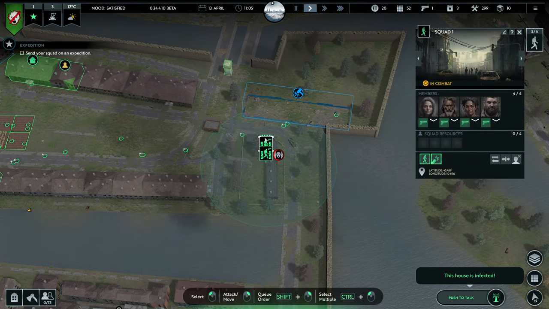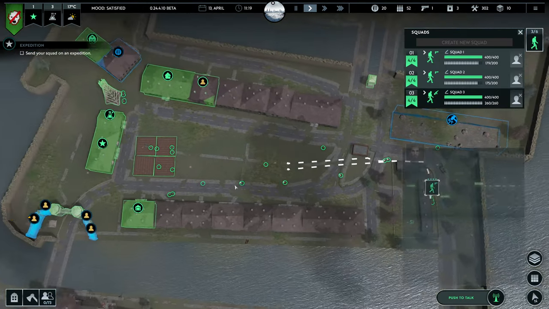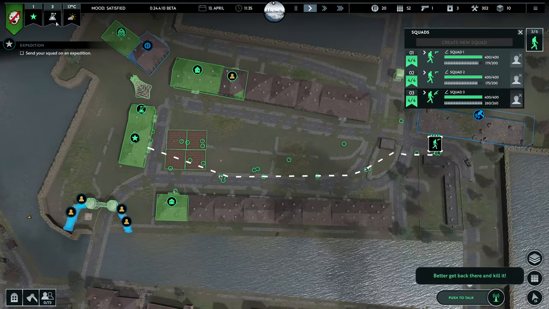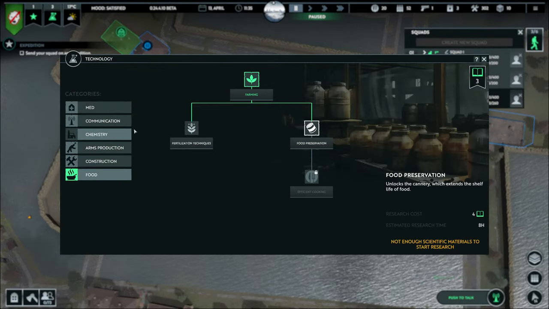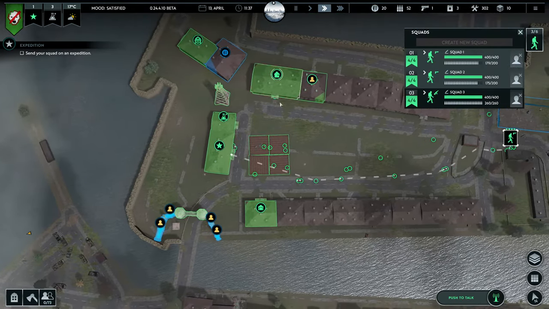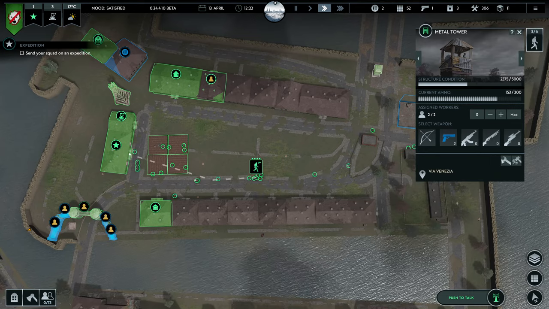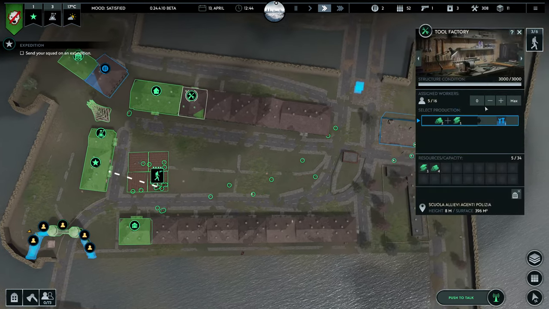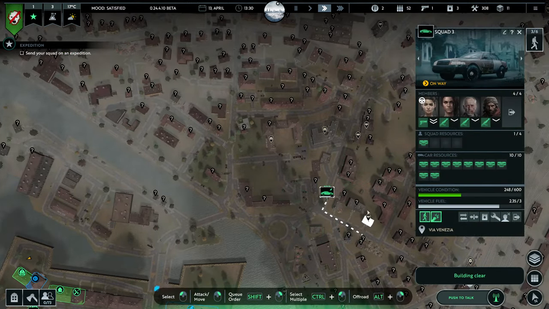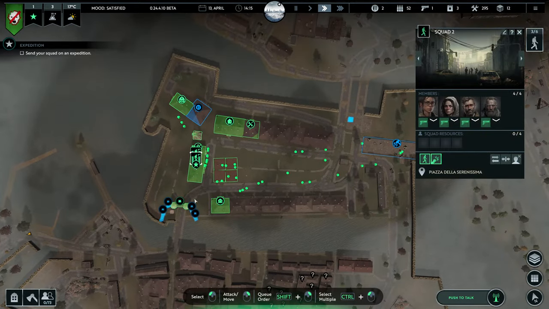Let's get rid of this infected really quick. Okay, we need the use of fertilization on our farms, and we definitely need more farms soon enough. Let's do it. We have this one here. Let's get them. Can we repair this? Probably need to repair it. Waiting orders. Going there. Ready for action. Clear.